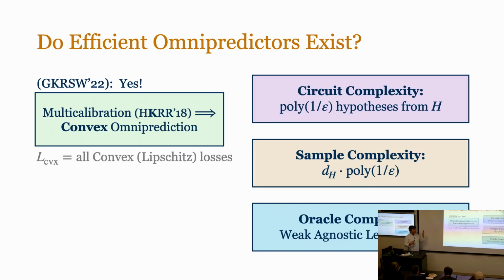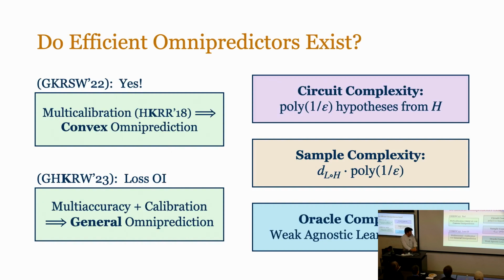You can learn these things. You can achieve it for all convex Lipschitz loss functions. I learn a single predictor that gives me a probability function. Then for any convex loss function, I can post-process the prediction to give me an optimal decision with respect to this hypothesis class H. Subsequent work that I was involved in refined this and gave a more direct construction from a condition we call multi-accuracy and calibration, for very general classes of loss functions, even more general than convex loss functions. Basically all Lipschitz loss functions, you can do this. I'll talk about this construction later in the talk.